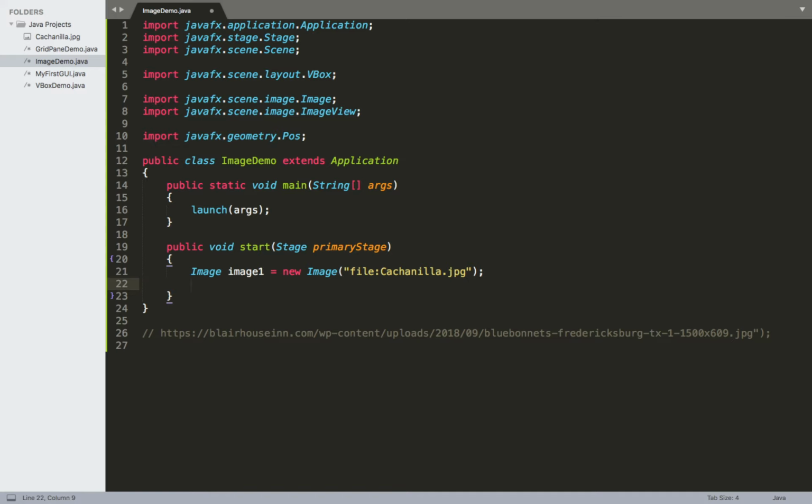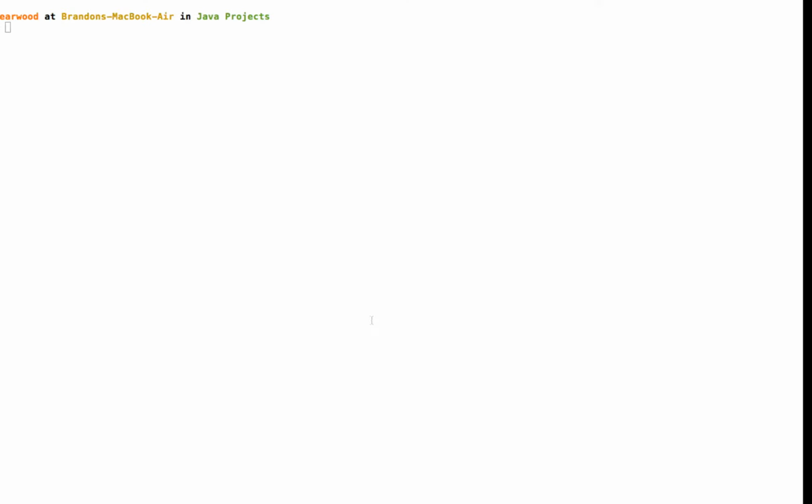Okay. For the next image, do this as image2. This will be equal to a new image. Again, I'll need my pair of double quotes, and now I can go ahead and grab this link that I have right here. So just need up to here. I'll go ahead and put that in.